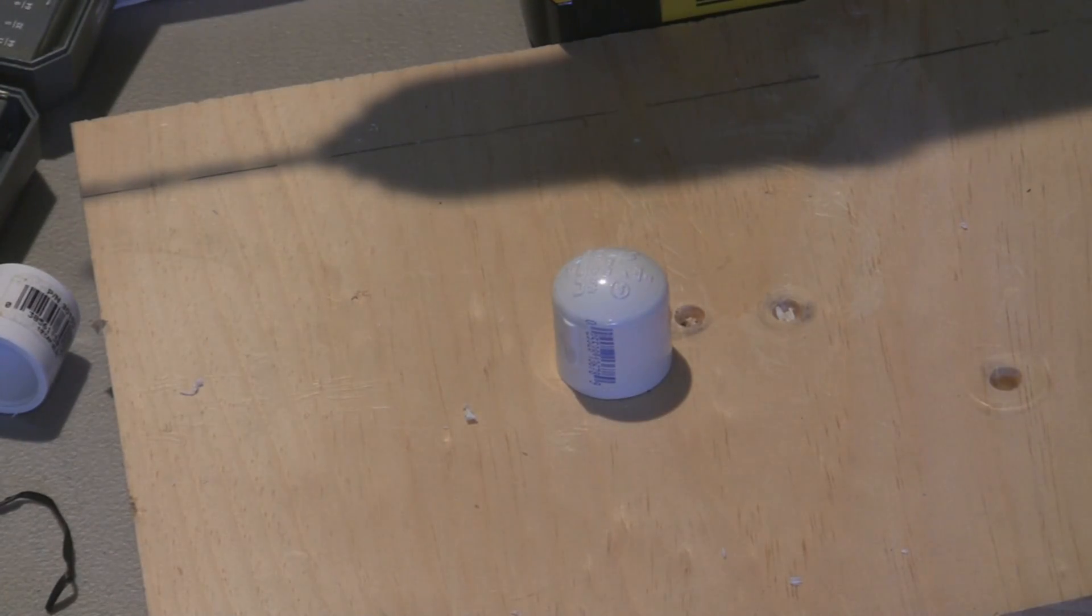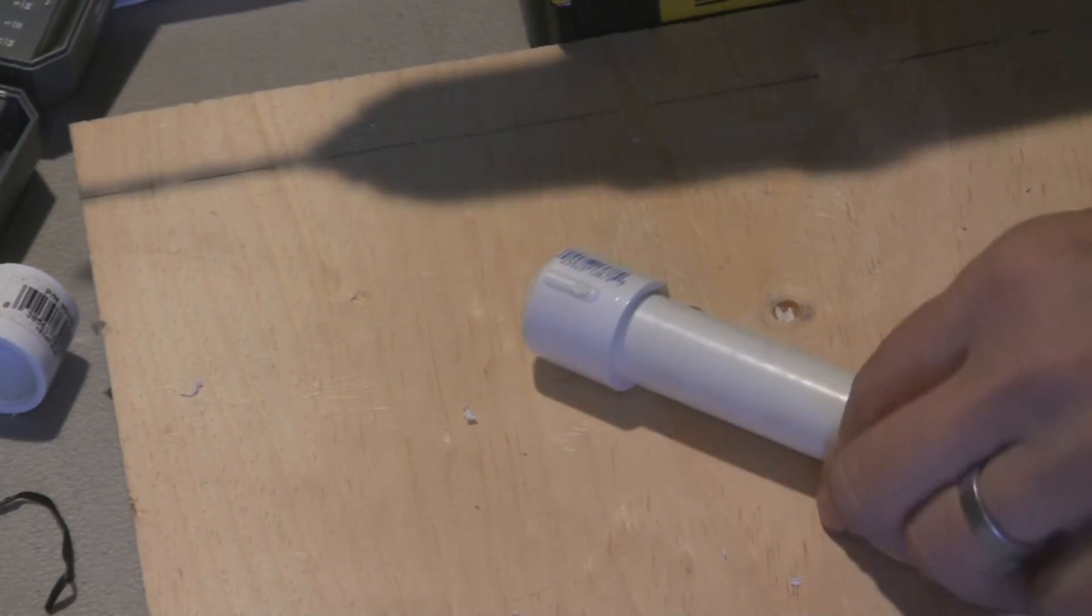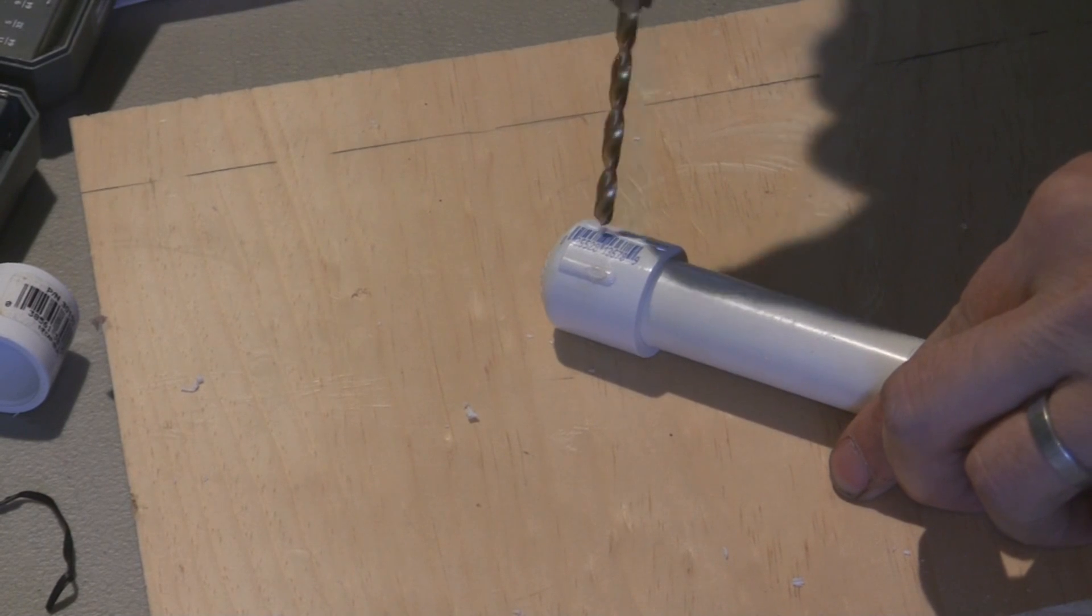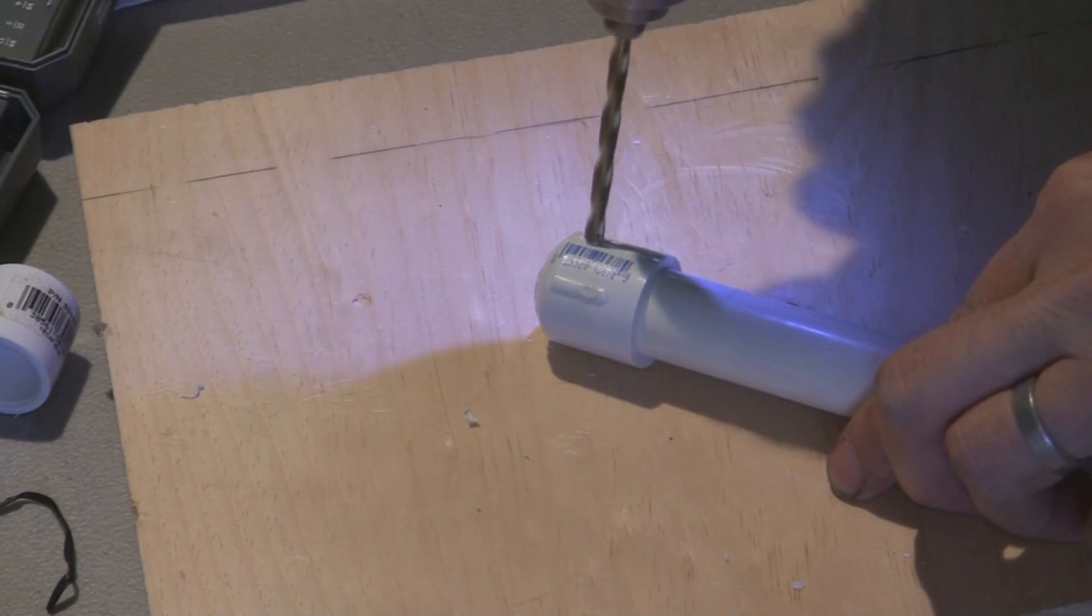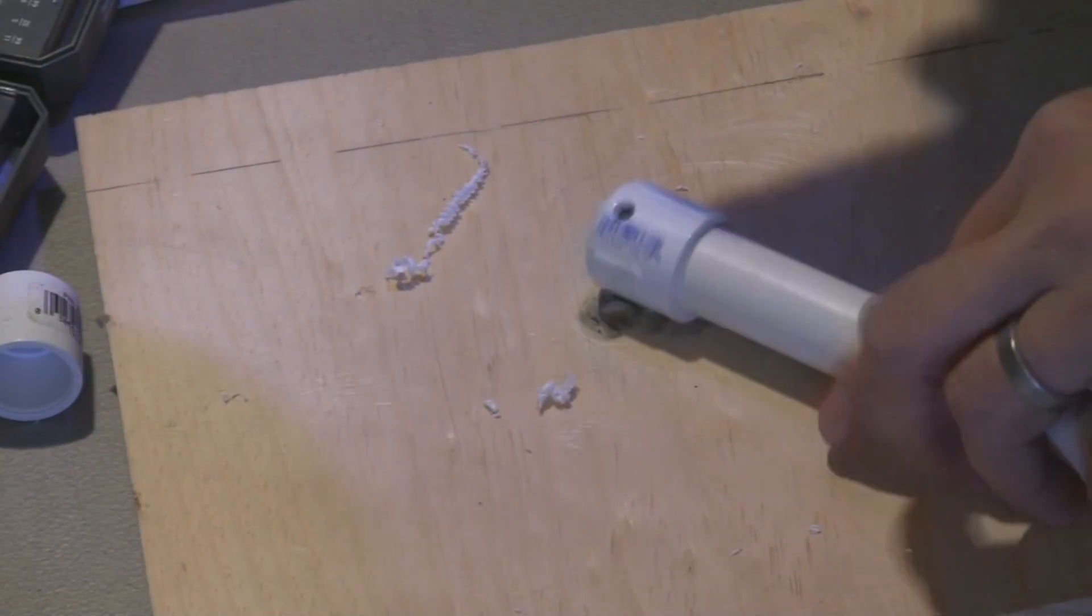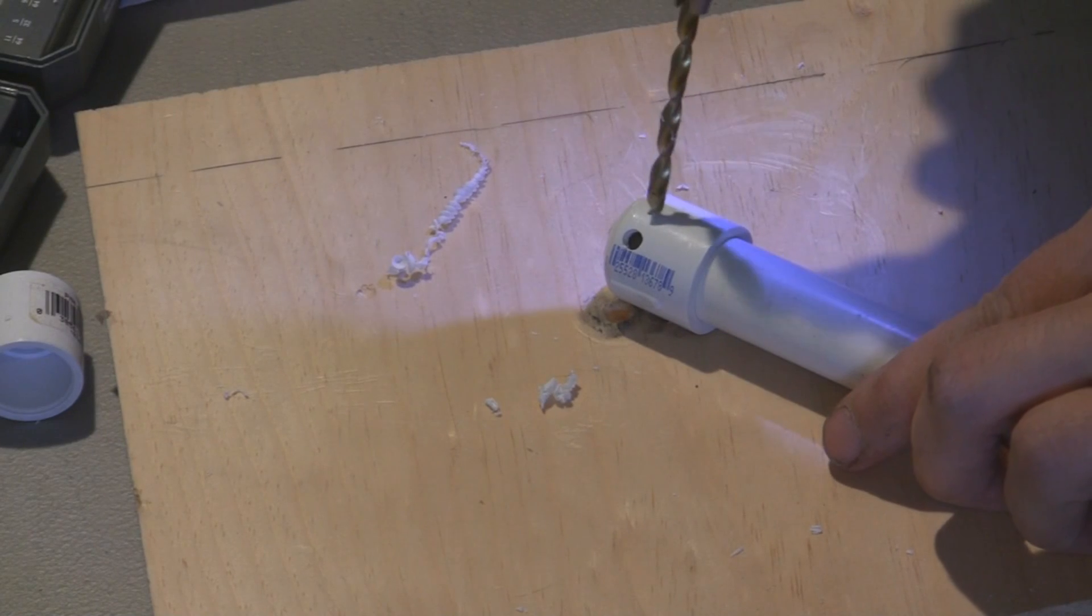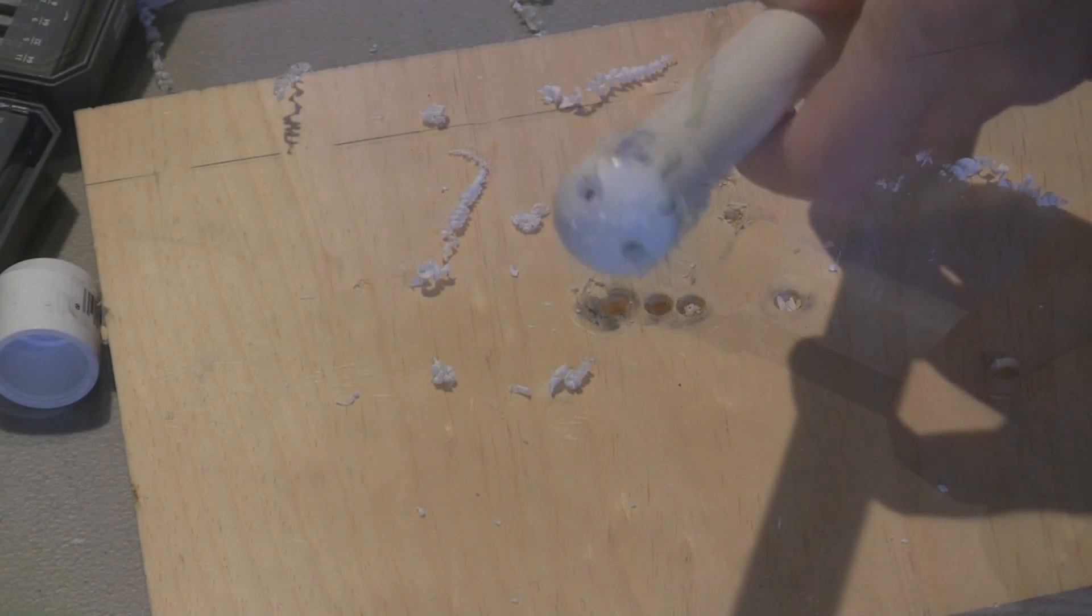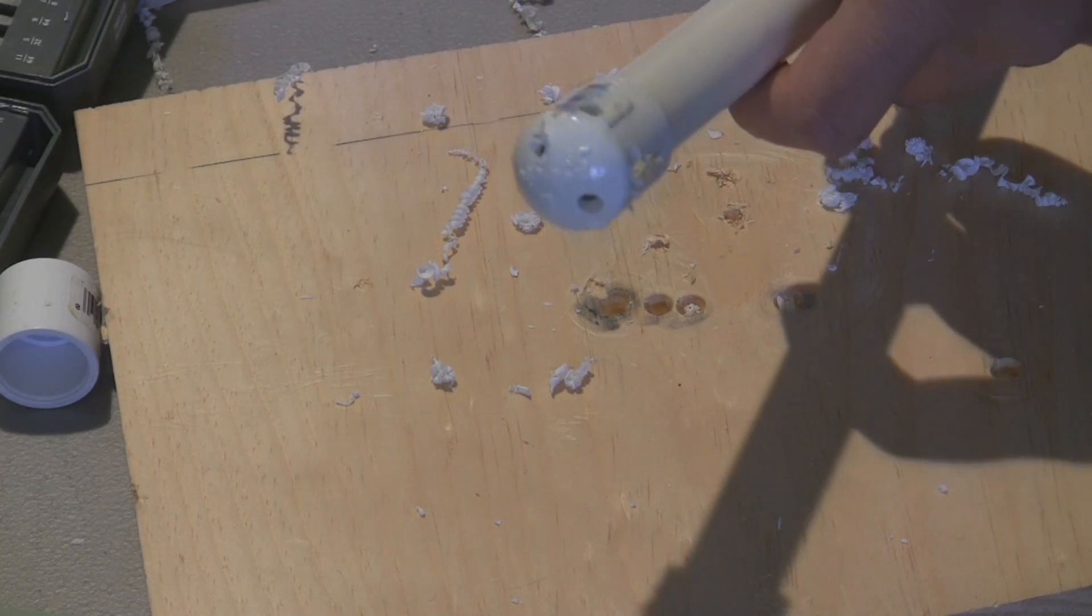So all the water intake goes through these end caps and we need to put enough holes in the end cap so that we won't restrict the volume of water that can go through the pipe. So we'll need about 10 or 12 holes drilled in this. We drill them around the edges and we also drill them through the ends of the pipe.